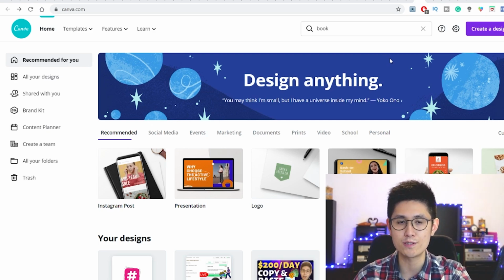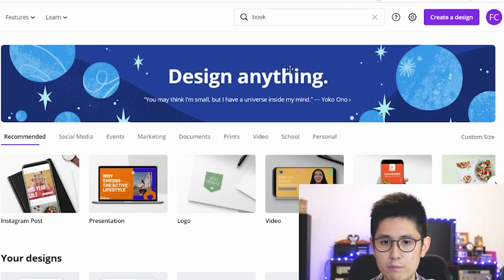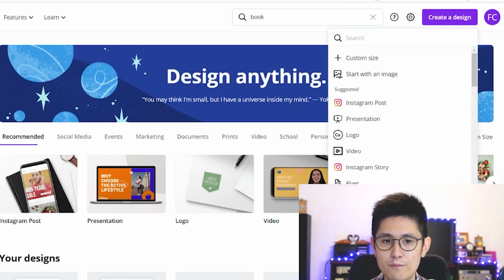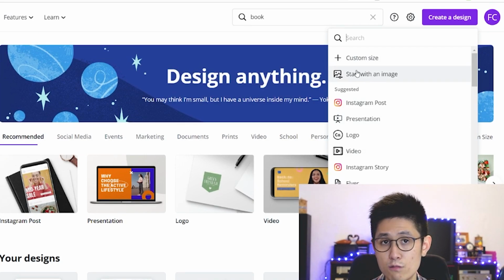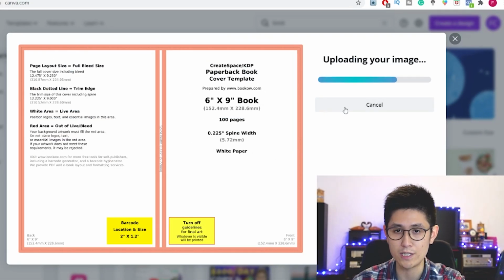And with your template downloaded, let's now get to designing the actual book cover. For this, you can simply use the free canva.com, where you can click on create a design on the top right. Let me actually move my screen. There it is. Click on create a design, and instead of choosing any of these existing templates and dimensions, you want to select start with an image. With this you can select that very image you downloaded to upload it onto Canva, and as you can see here, it uses the very dimensions that the image has, so you don't have to adjust anything manually.